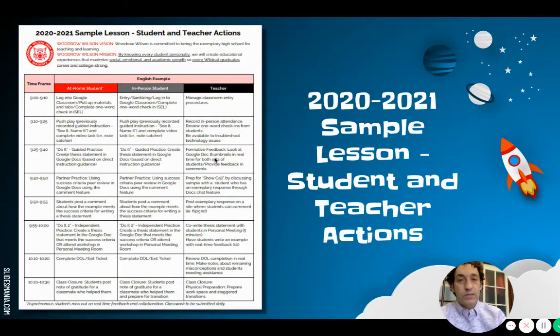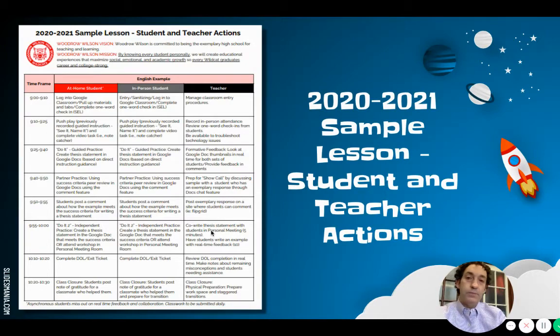Formative feedback, so they're watching students work in real time and giving feedback. They may be looking for a student example that they're going to put up just like they would in class and have students look at that so that they can show that that is an example that meets the standards of mastery. They may use something like Flipgrid, which is an online posting platform where students can comment on that about what makes it exemplary.